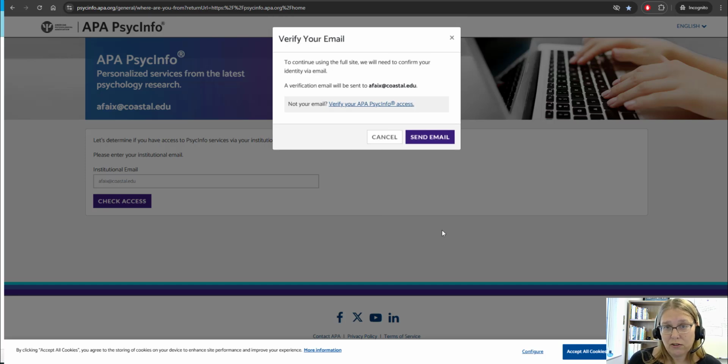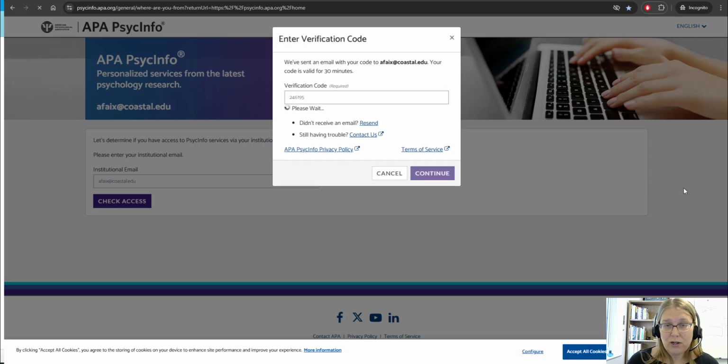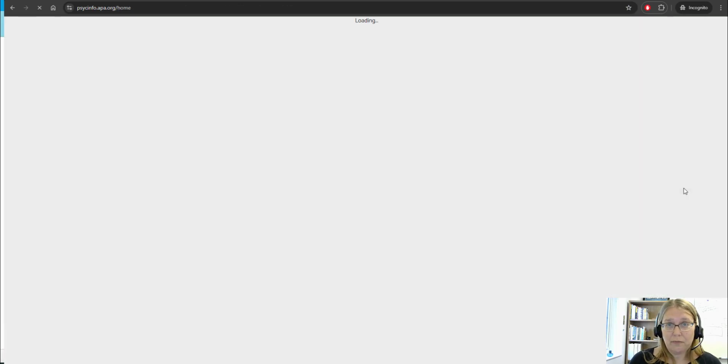And so it's going to go and make sure that you are from an institution that subscribes to PsycInfo. And then it's going to send an email to your email address with a code that you're going to use to log in. So this is just a temporary code. I will advise you that I think in many institutions, this will go into your junk folder the first time at least, and then you can set it up to make sure that it sorts into your inbox if you think this will be something you want to log into a lot. So it's just a temporary code, and once I put the code in, it should let me into the service.